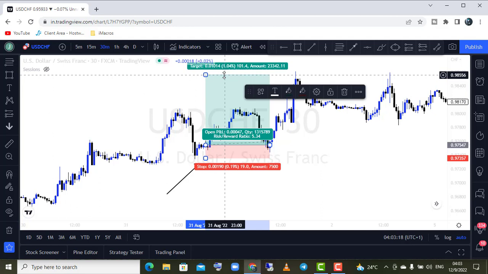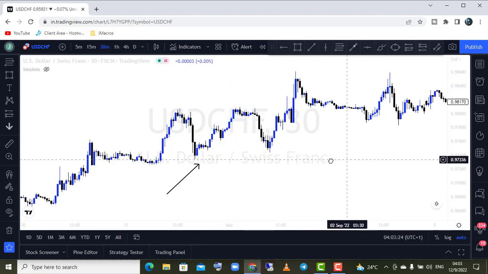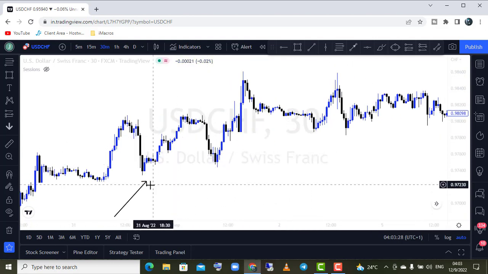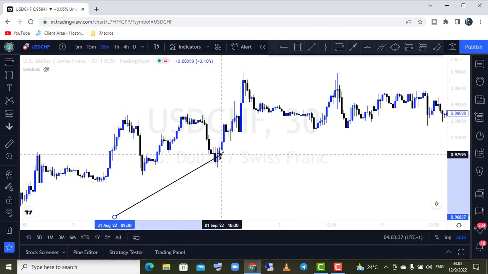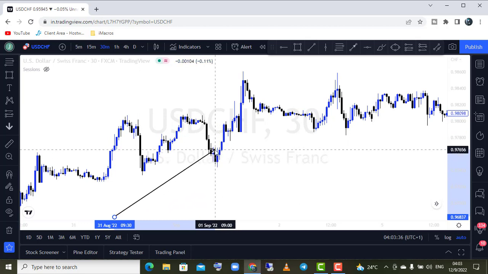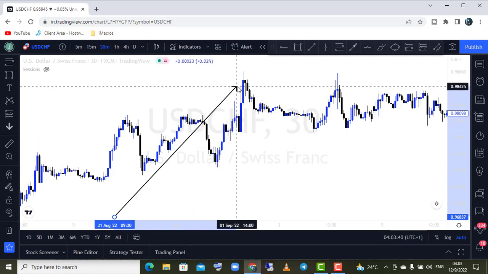This is like a 1:5, right? So even if you took a loss from this one, you have recovered from this particular trade and you're up 4% again, right? So this is another impulsive move. This is another sweet one right here. So in mitigating this particular one, it created another order block, a very perfect-looking order block. This is a sell candle, and then we have this impulsive move, right?